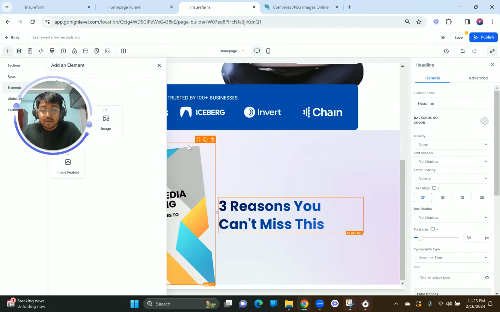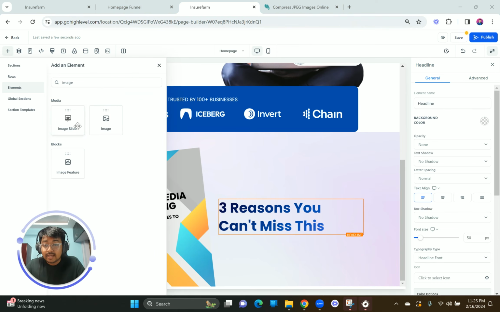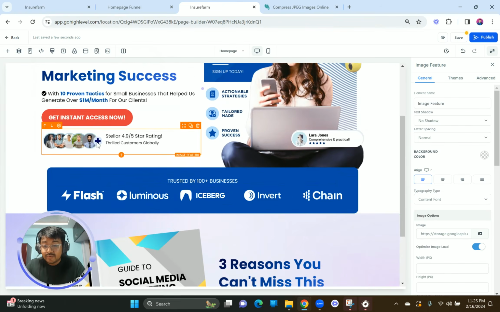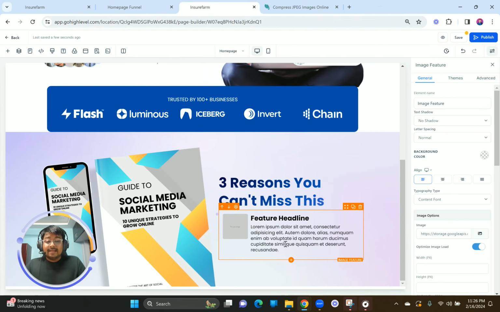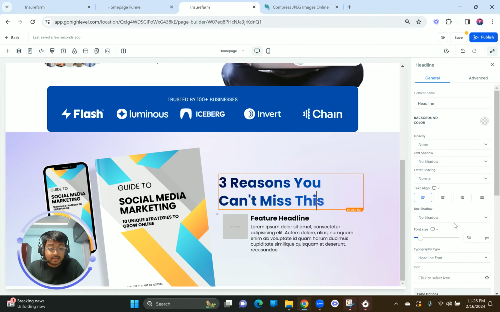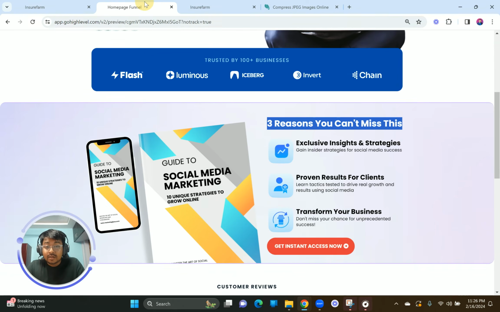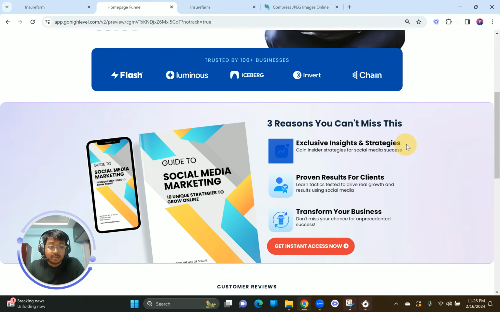Then what we want is a hero image, sorry, slider image, image feature. Again, the same image feature that we used for this one is going to be used for this one. Okay, and then we will be changing that, but let me just get this straight. This is going to be like 34. Yeah, this looks good. Okay, now I want to have this heading, right?